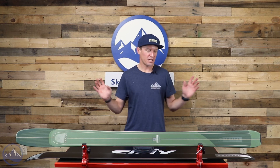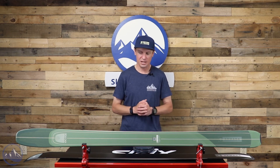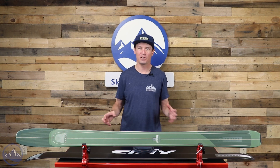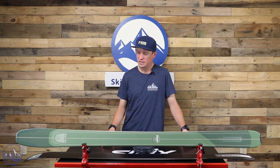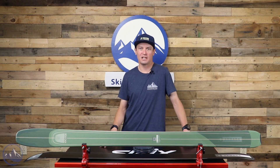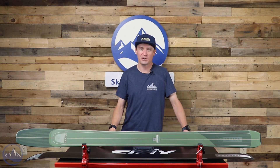So fantastic new skis from Armada. It's a very impressive new line, and it's a trendy category of skis right now. Great job to Armada once again. Locator 96 — let us know if you have any questions about it, and we'll see you out there in the backcountry on the skin track.